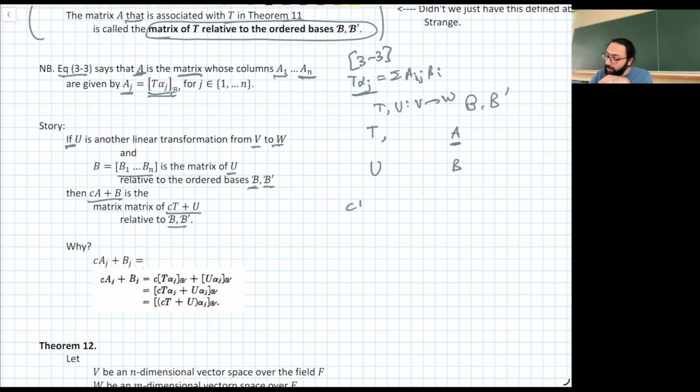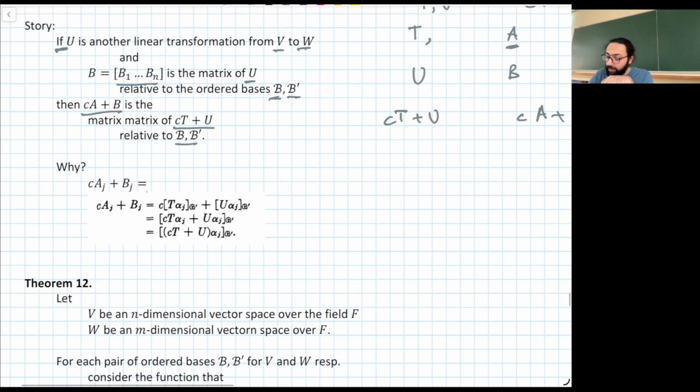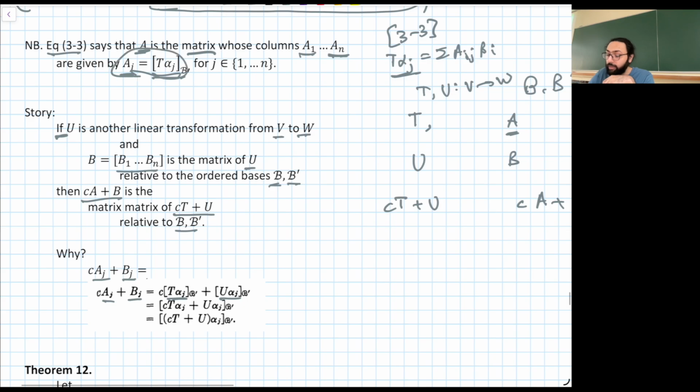So then the linear combination, right? We already defined for linear operators that you can define a linear combination. So then the corresponding matrix would be, as one would expect, cA plus B. Okay, this just follows from linearity. It's nothing very complicated. To see this, what they've done is they've written it out more explicitly. So A_j, B_j, one can write as follows, and then A_j one can write as c acting on T alpha_j, and U alpha_j, right? Just from this association we had above. Correct.